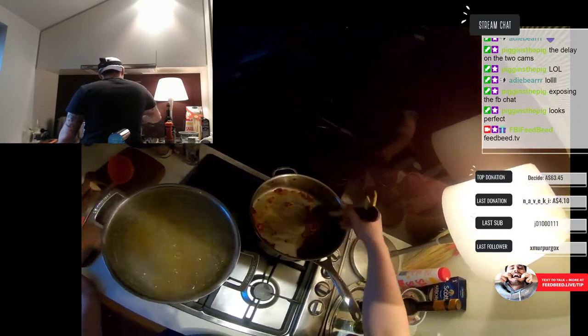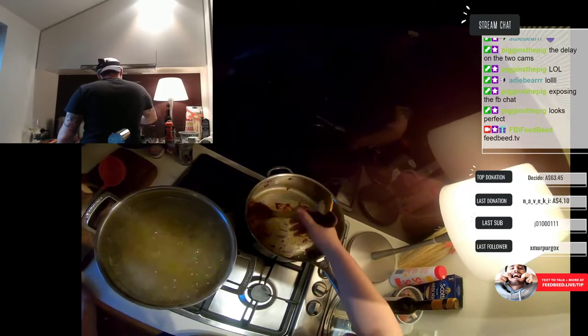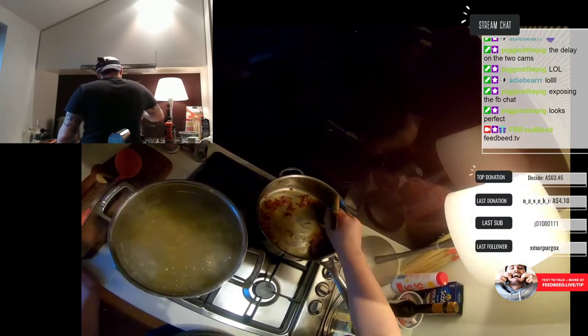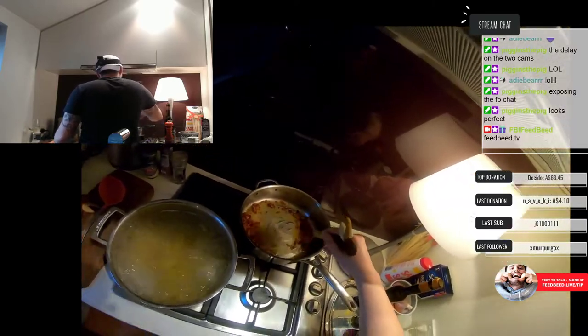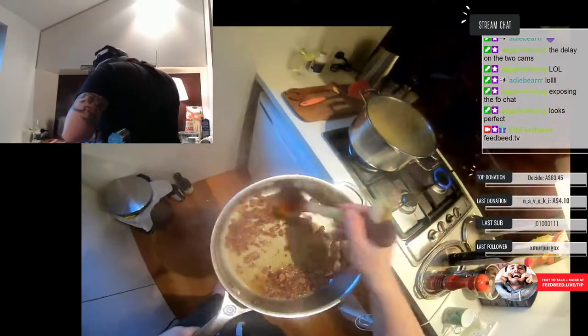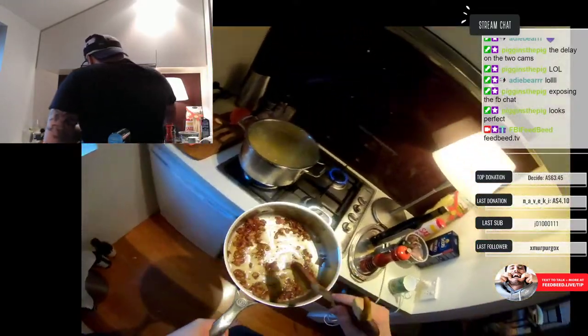Just like that. Cook all the white wine out. Make sure it's all out. Giving it a smell. I can still smell white wine, so I keep cooking.